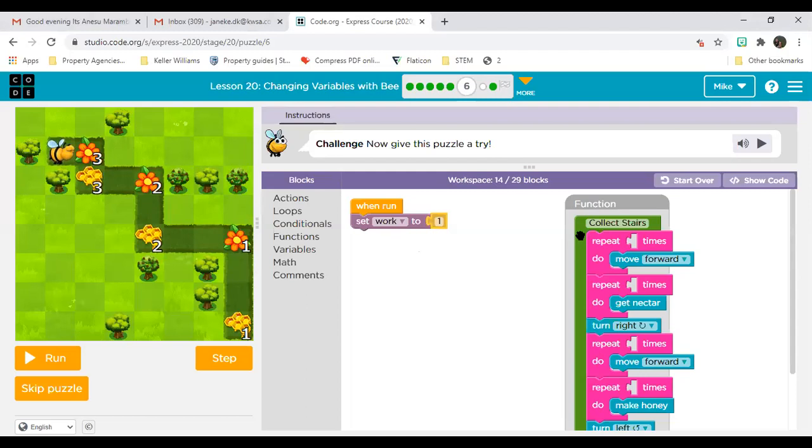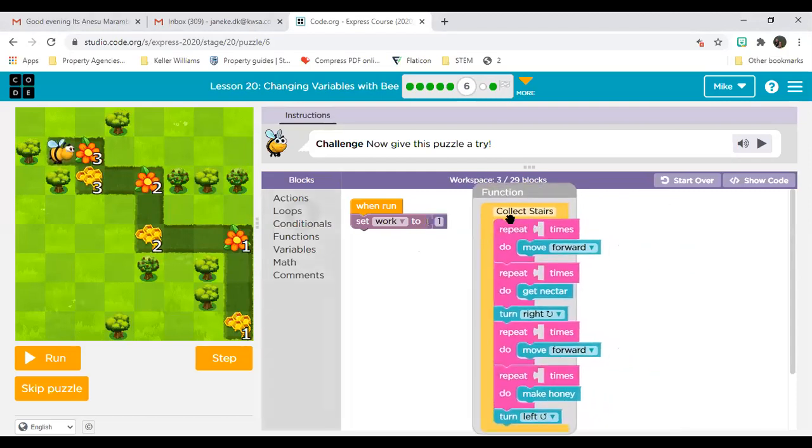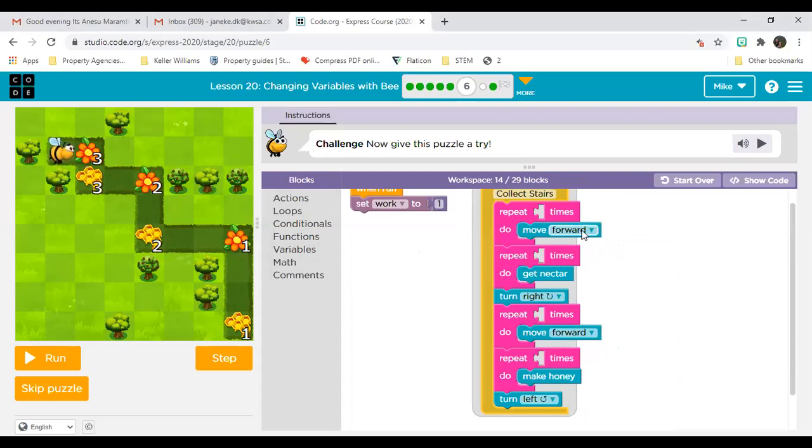So guys, if we go to our function now, the first step is to move forward. How many times are we going to move forward? Maybe someone can tell me in the chat box quickly. To get this first flower, how many times are we going to move forward? Let's see, I've got a chat. 1 time. Thank you, Zoe. Yes.